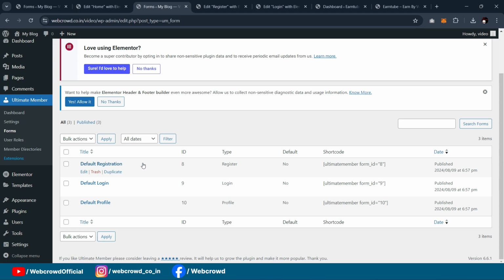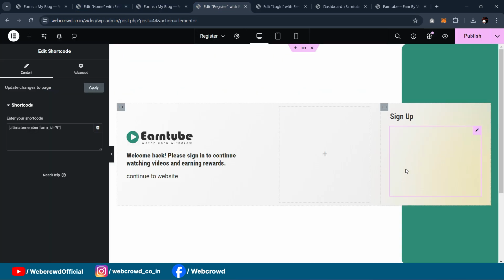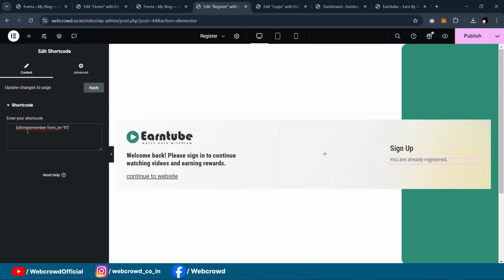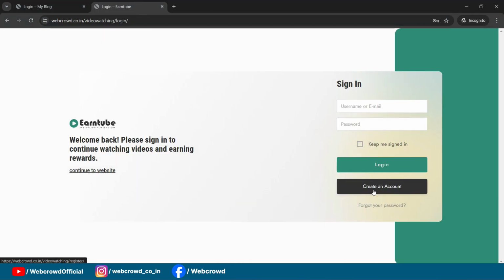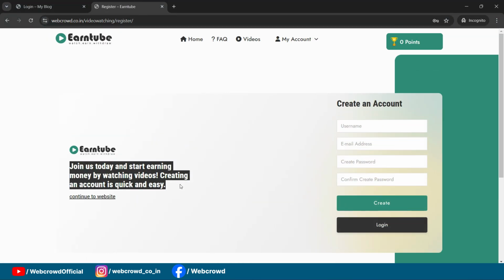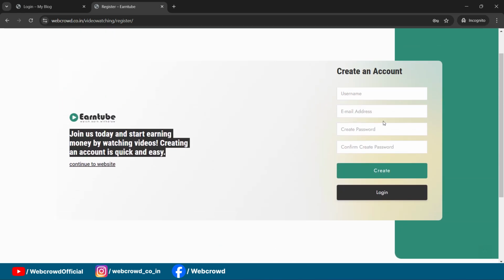This is the default registration shortcode. We need to just paste it here. Now we have to change this text. And we have these fields: username, email address, create password, confirm and create password.